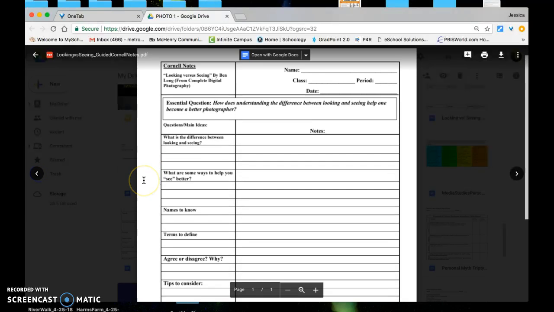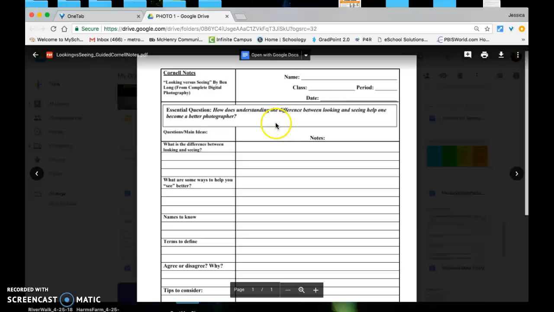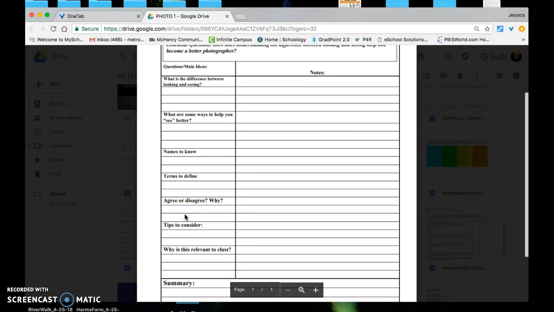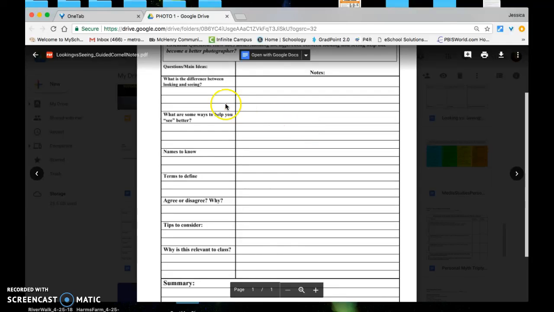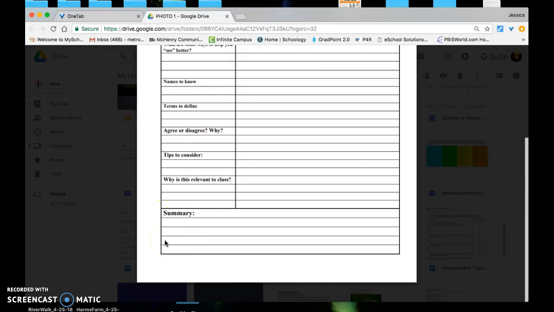On this other sheet, you may have seen some Cornell notes before. A Cornell note is a way to organize your reading and your notes. And there's usually a question or a topic at the top. Some other main ideas are listed on the left column, and the space on the right column is where you would elaborate on those questions or main ideas. And then the most important part that kind of helps you take away what you are learning is the summary that you'll write at the bottom.